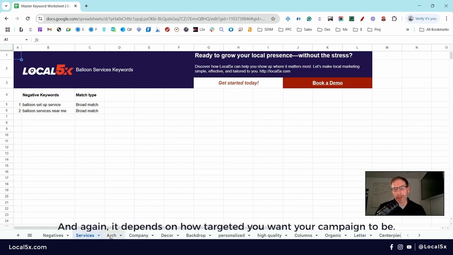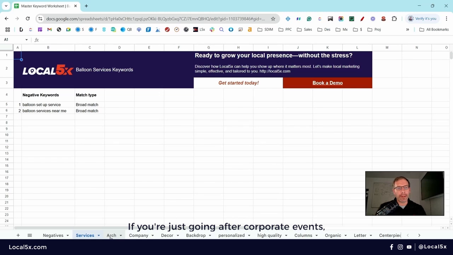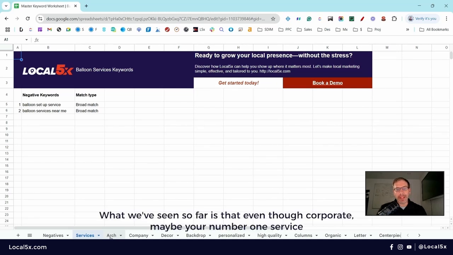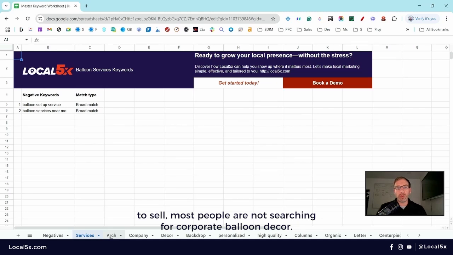Again, it depends on how targeted you want your campaign to be. If you're just going after corporate events, you may just go for corporate balloon decor or corporate balloons. What we've seen so far is that even though corporate may be your number one service to sell, most people are not searching for corporate balloon decor.